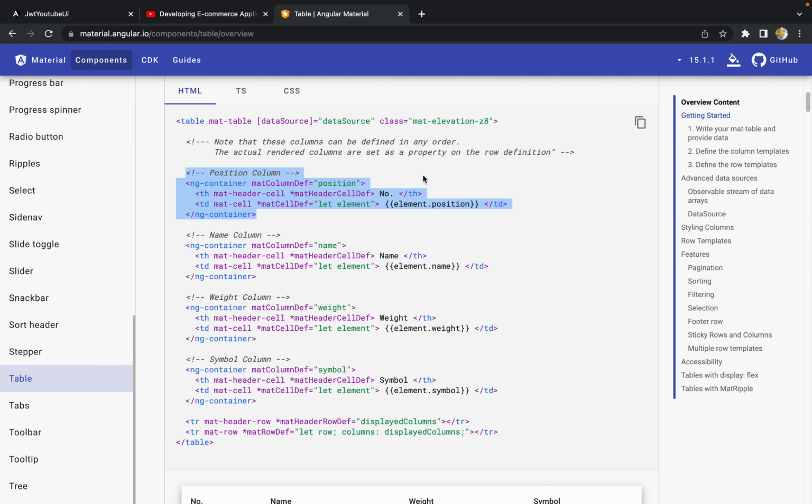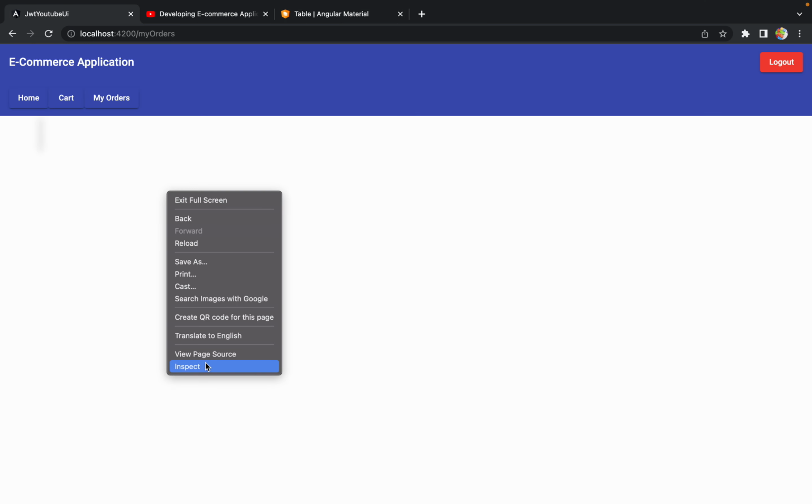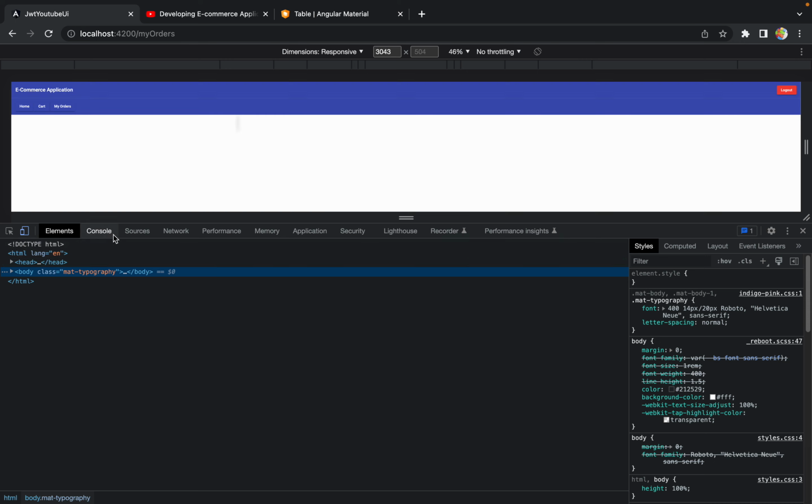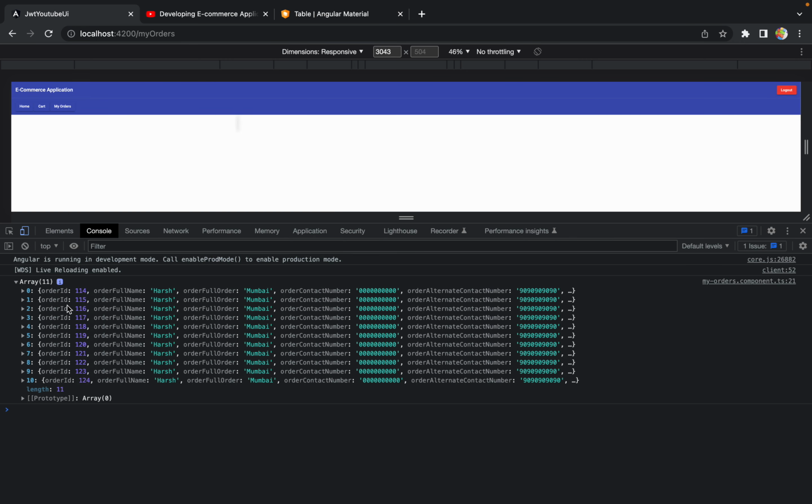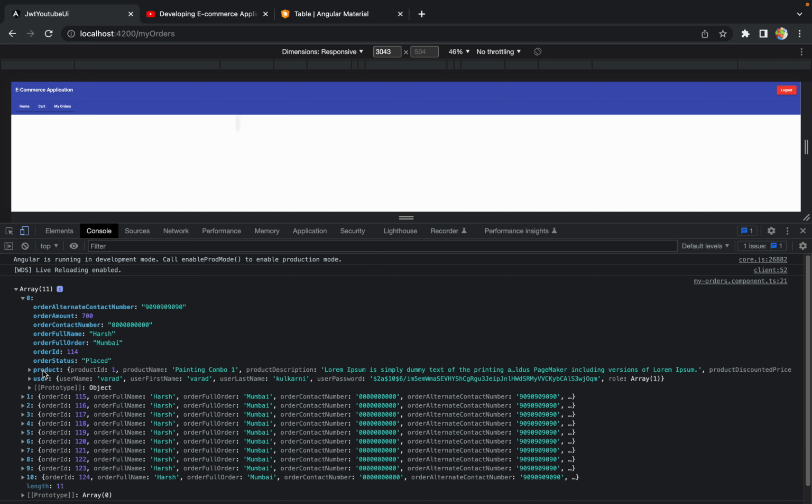As of now, let me see what the different column names are. Okay, so we have the order ID, then the full name and order address. So let me use the full name, then address, then contact number, then order amount, and lastly the status.